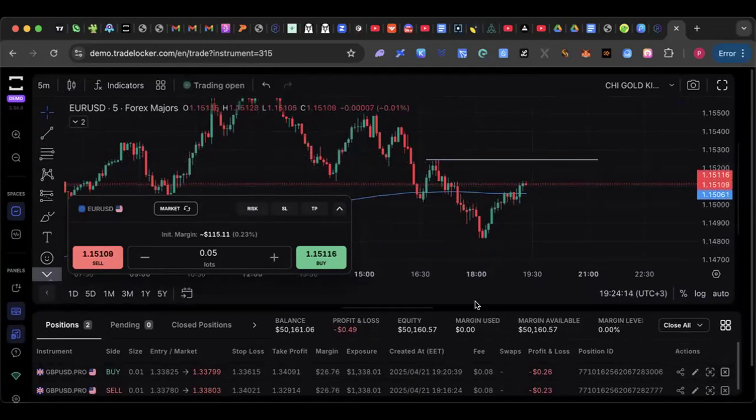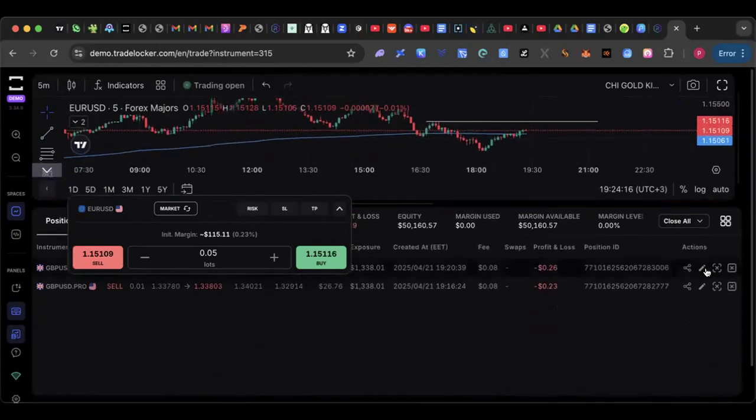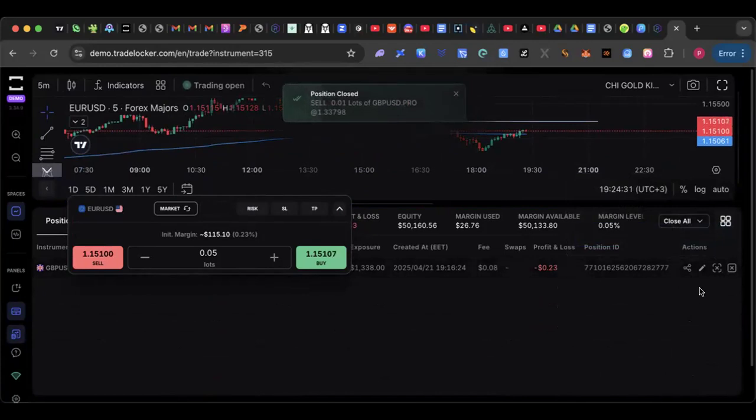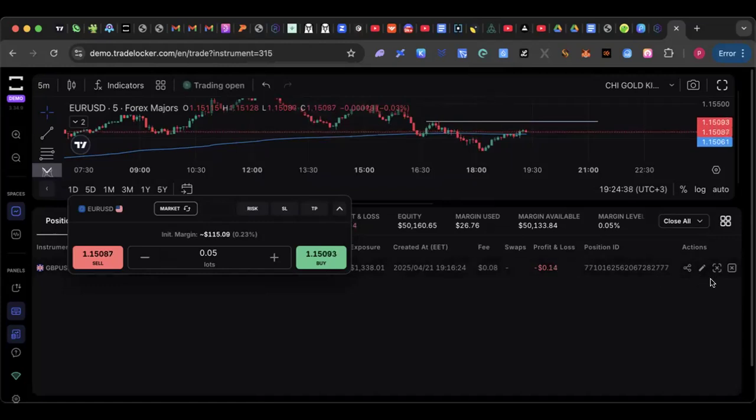And one of the other features that make more sense to me is to edit, right? This is partial close. You want to just close half of it. You click like this, it's going to ask you to put the lot size and then what you want to reduce. Oh my God, I've closed this one. I'm sorry. Ah, I closed it. Okay, so which one did I even close? The long or the short?